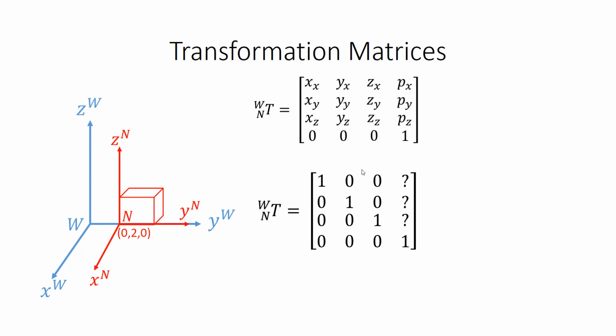So for Z, it's basically the same thing. It's pointing entirely in the direction of Z of W, nothing in the direction of x, and nothing in the direction of y, which means that to describe that with a unit vector, you would get 0, 0, and 1. And so now lastly, think about p. What would p be?